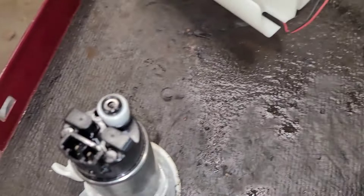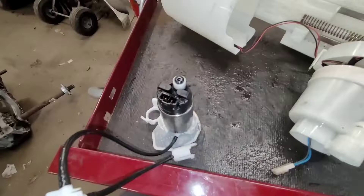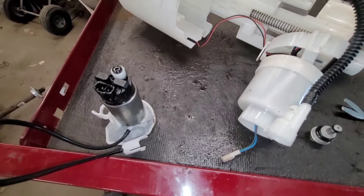So we've got a couple of whammies here. Basically whoever did this repair — and I don't know who it was — I'm going to call the customer again to find out. I know what's going on, but who did what and why, I don't know. It's getting a new fuel pump regardless, because I have it and I don't know the condition of that pump. Was it sucking air? Did it run dry? Did it ruin the pump assembly or the actual gears? Plus there's so much debris in this thing.